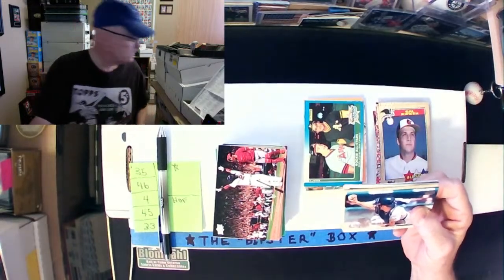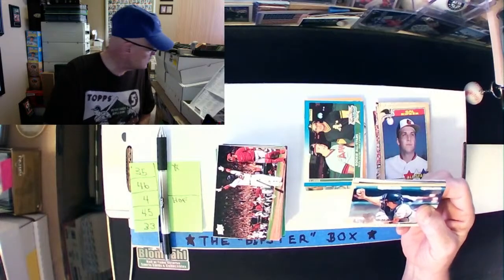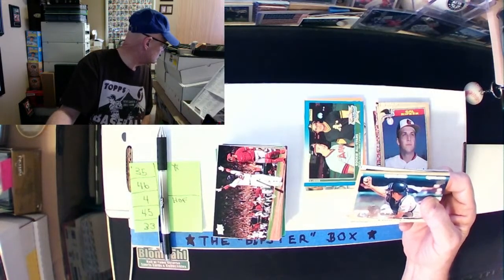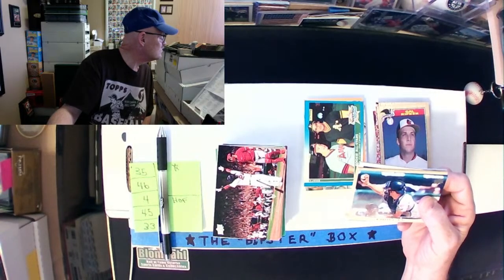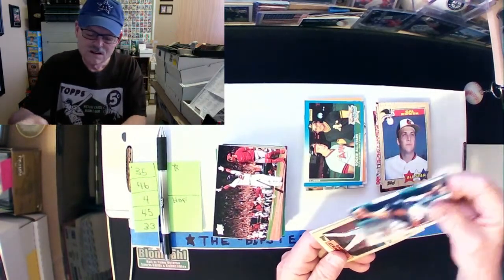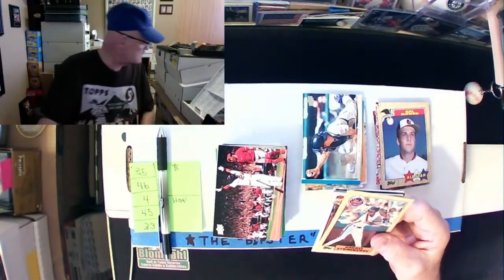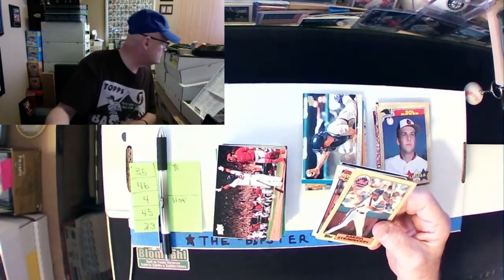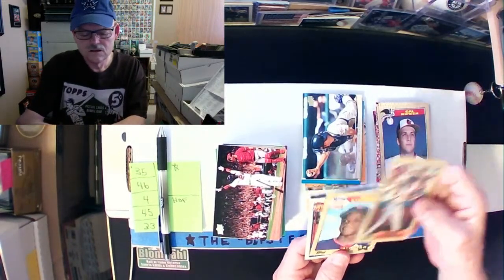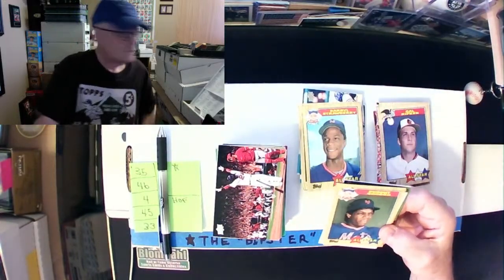Joe Mauer. Mauer's more current player, isn't he? Joe Mauer still playing ball? Star player. Darryl Strawberry. Strawberry's just a star player. I don't think he made it into the Hall, right? Strawberry, star player. Dwight Gooden.